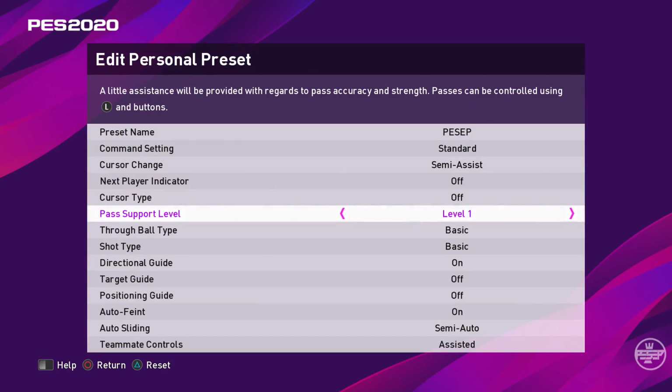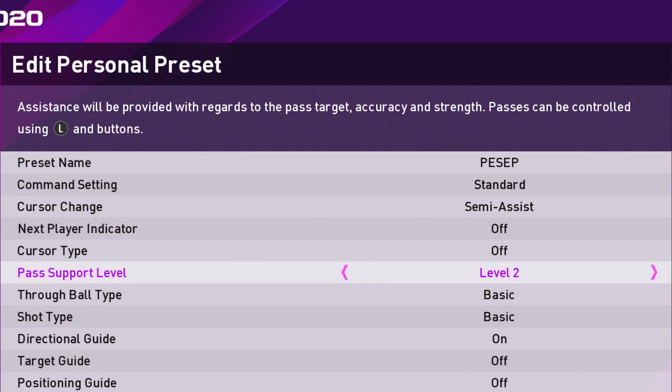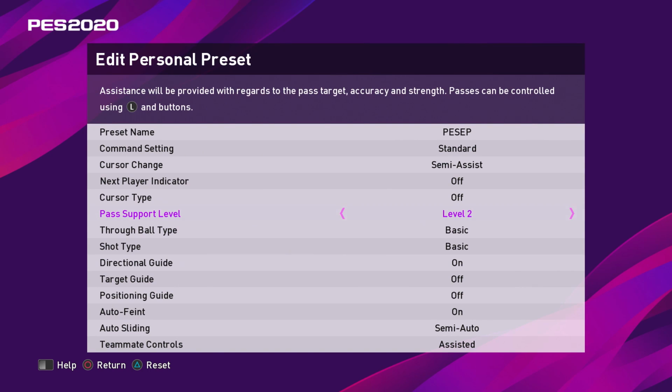Now, as you can see right here, pass support level 1, 2, I have a video about the best controller setting. You may want to check that one out. It explains here a little assistance will be provided. When you switch to pass support 2, assistance will be provided with regard to pass target, accuracy, and strength. With pass assist 3, you basically just slightly feather touch the pass and the ball just travels.